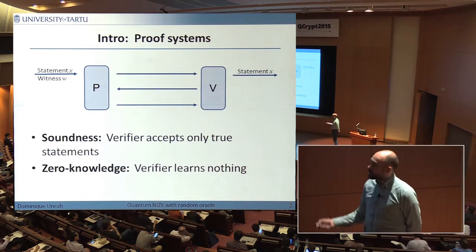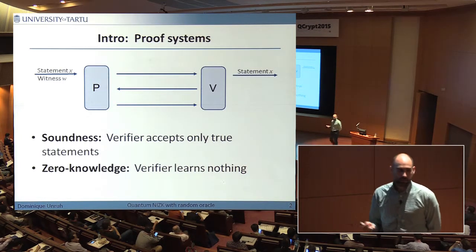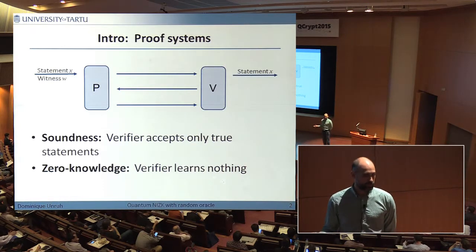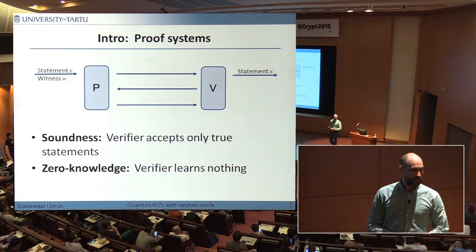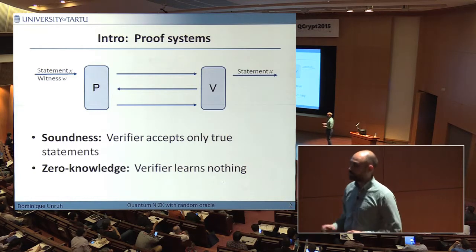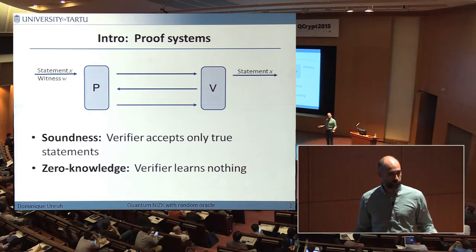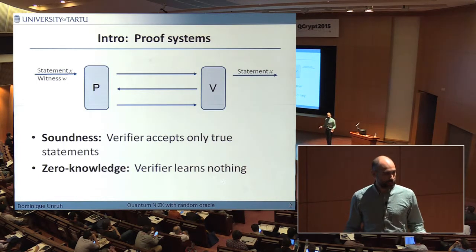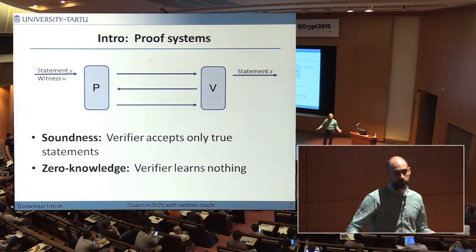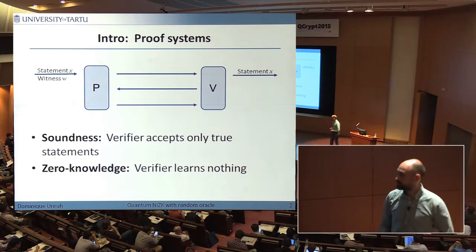And if the prover wants to convince anyone of the fact that the statement he knows is true, he needs to have a so-called witness. So a witness is any value that allows us to easily check that the statement is true. So for example, if the statement is, this is an encryption of a positive number, then the witness may be the decryption key, because with the decryption key I can just decrypt and check whether it's a positive number.